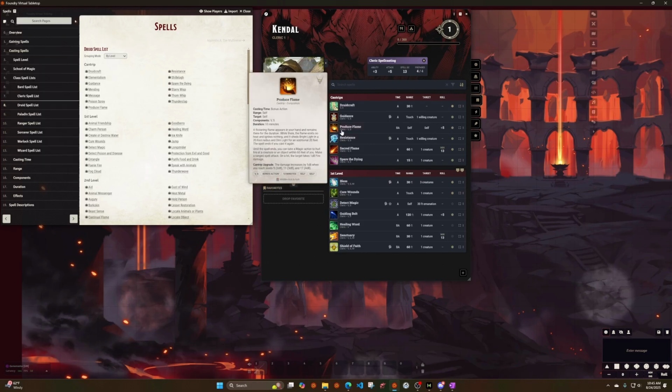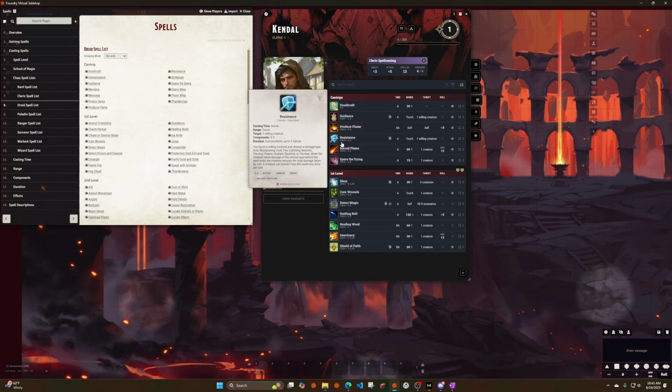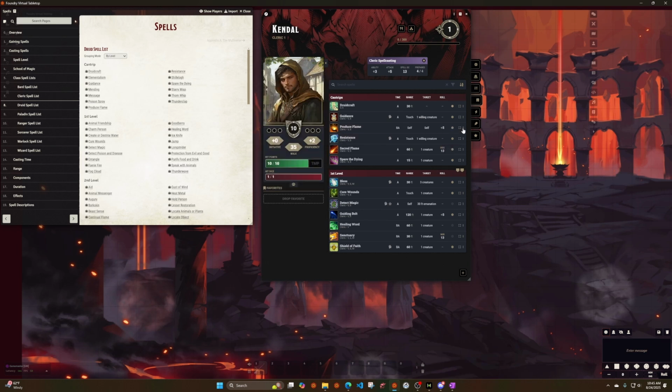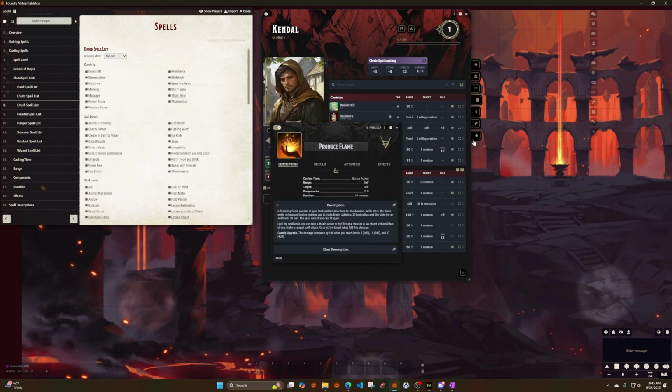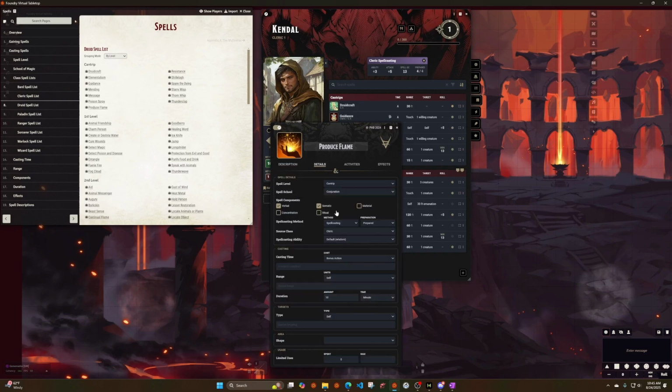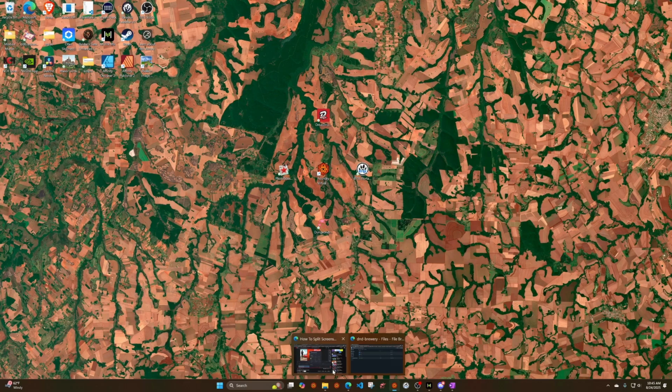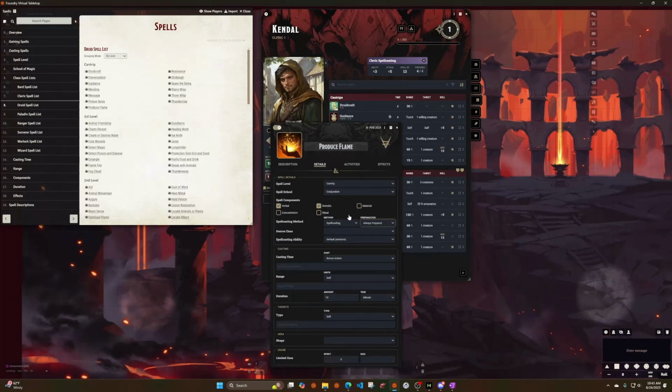Now, when I bring those over, you see it looks like it's awarded from the Cleric class, and we know that's not true. So we're going to go and we're going to edit these. And we're going to go to details, and we're going to remove that cleric class. We're also going to choose always prepared because it's a specific thing to the Magic Initiate that these are always prepared.